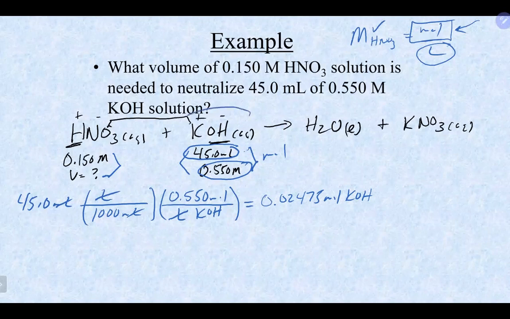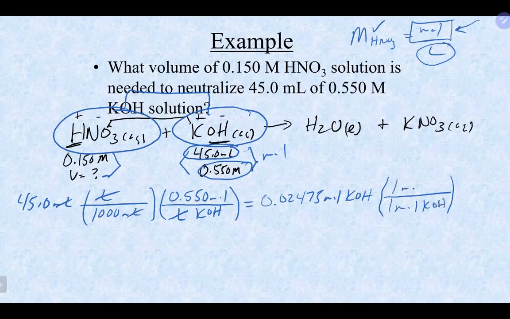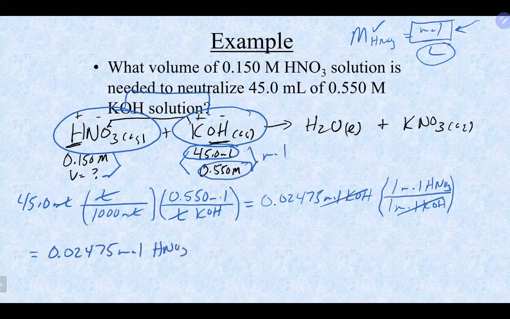So that is where the stoichiometry is going to come into play. We're going to look at the mole-to-mole relationship between these two guys. And again, we happen to hit a 1-to-1. They're not always going to be 1-to-1, but we still have a good streak of that going. 1 mole of KOH gives us 1 mole of nitric acid. So that's kind of like the third step there in our stoichiometry. Gives us 0.0247 moles of nitric acid.